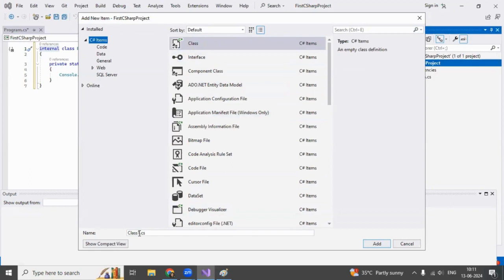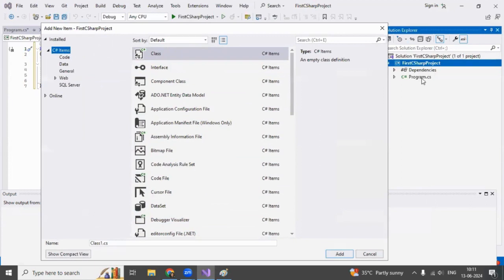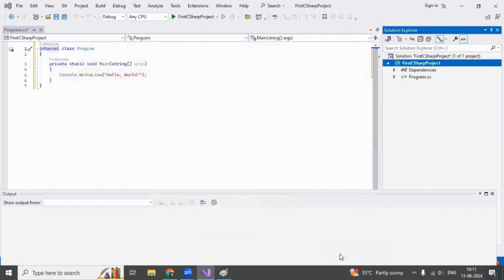This is like opening a new folder, right? It's not opening, it is adding a new class. Program.cs is one class, and suppose I want to add another class, I can add it.